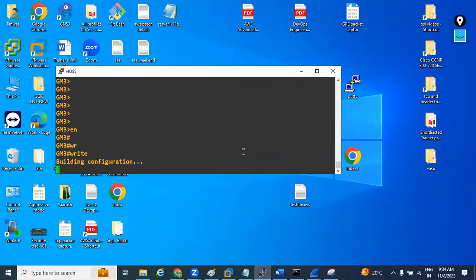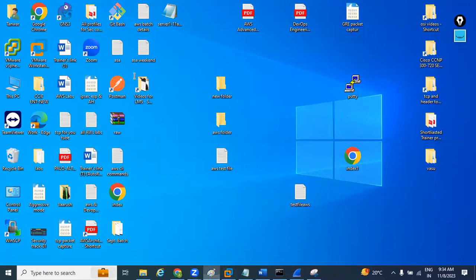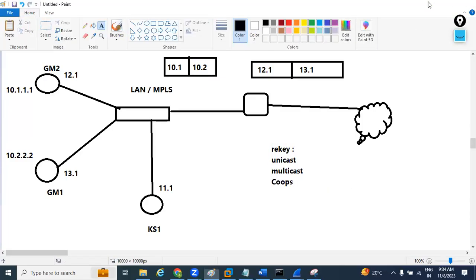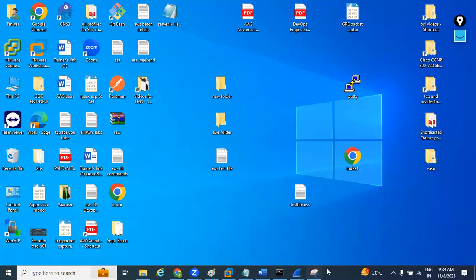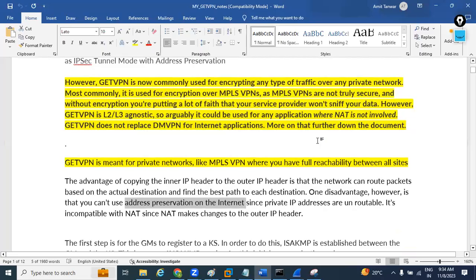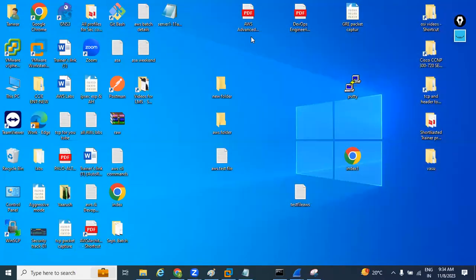First tomorrow we'll see the rekey with the help of unicast, and after that we'll go with the multicast concept here. And I'll try to finish your course. So tomorrow the target is rekey as unicast, multicast, and along with that I'll try to finish your GET VPN. This document I have already uploaded on your drive, which you can refer to during your practice.